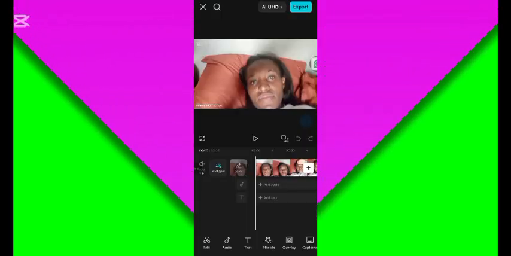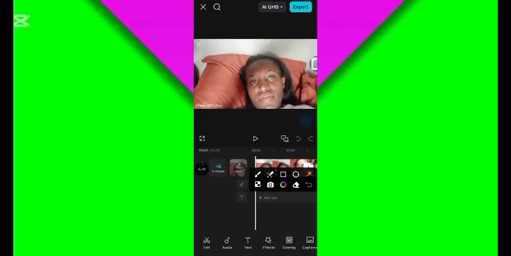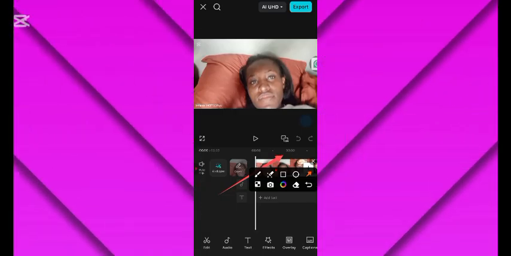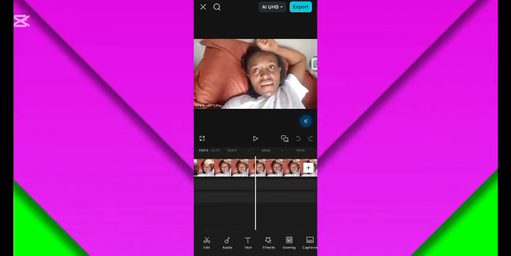Okay, now next up, trimming and cutting. So consider this whole area as your timeline. We call it timeline, or you can call it your workspace during your video editing.